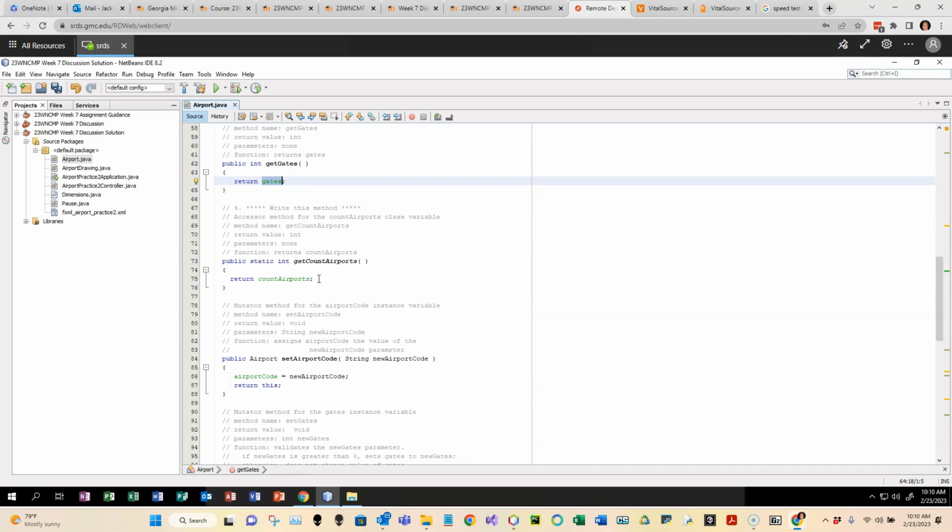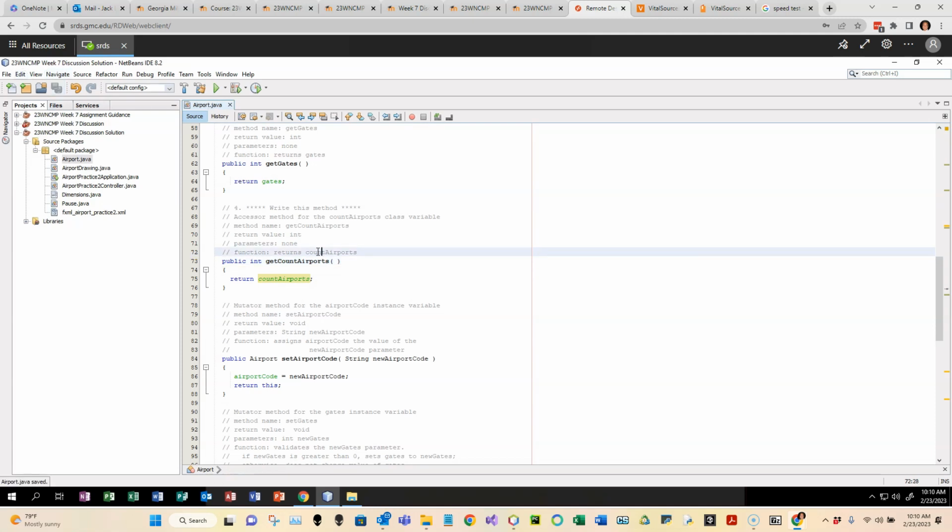Get count airports, however, they wanted to see that we could implement at least that one because we created that static count airports variable. Notice that if you have a static variable, you do need to declare the method static too, or the compiler will freak out, usually.